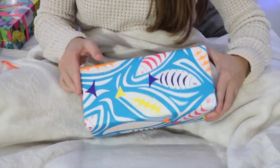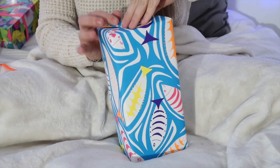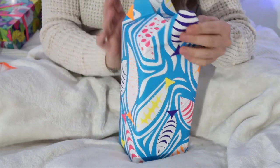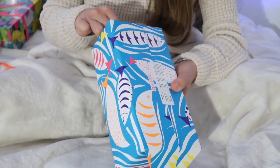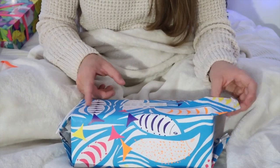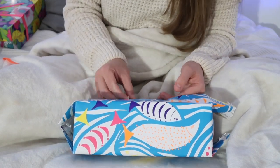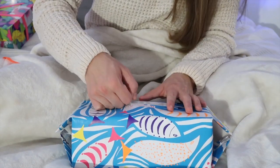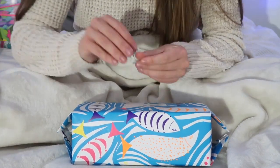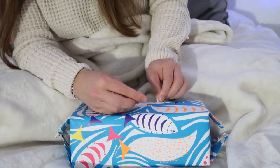Now, I like to do my best to preserve the wrapping paper as best I can. However, it is already ripped, so let's see what we can do. I am certainly somebody that likes to reuse wrapping as much as I can, even if it's wrapping paper. For the most part, even if there are a few rips in it, typically you can fold it in such a way that it hides it, or you throw on some tape and nobody really notices. And at the end of the day, is somebody really going to be ungrateful for their gift because the wrapping was a little bit ripped? I sure hope not.